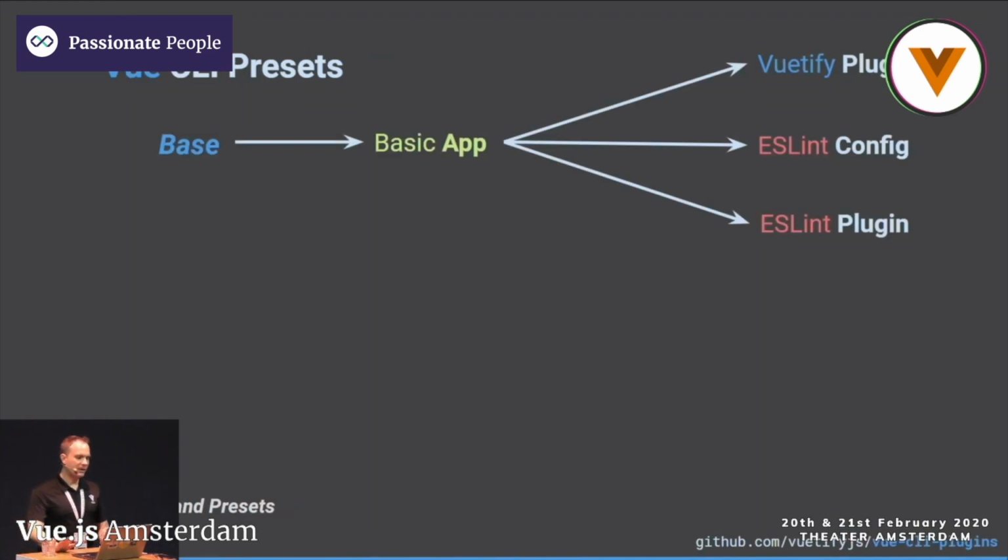Also, CLI presets. Has anyone ever heard of those? You might have seen it at the end of creating a new Vue application where it asks you, would you like to save this for the future? But there's also a variant online where you can have an online preset that can designate the same concepts, but you can add additional things like prompts and generators.